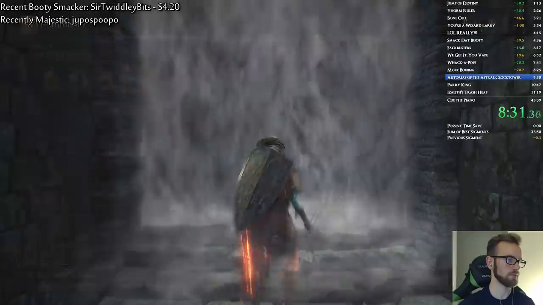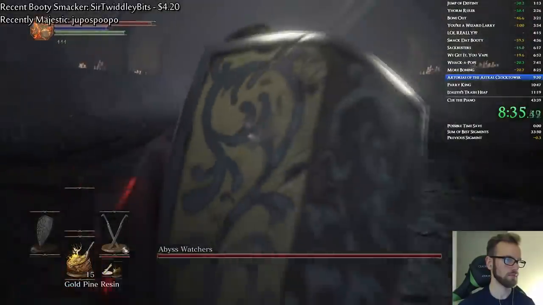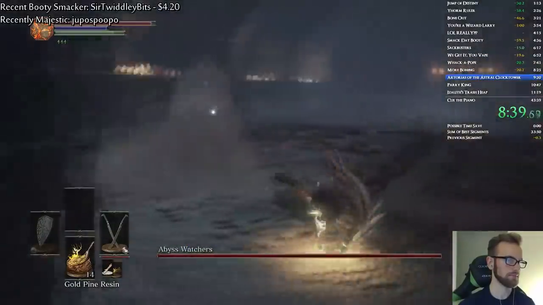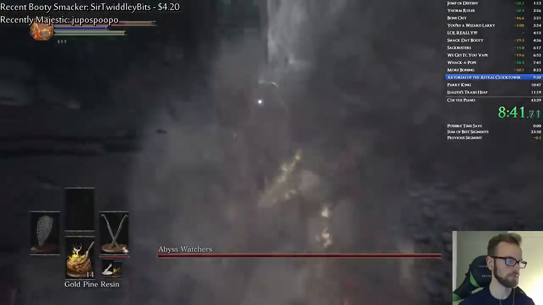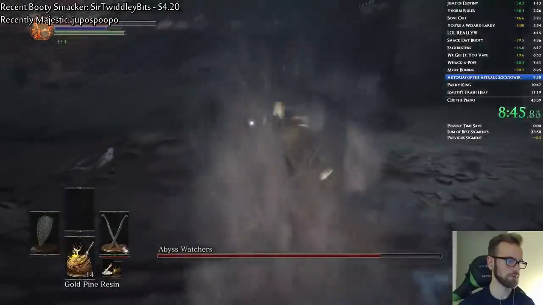I play it safe here because I forgot to put these rings on before and I was very upset about it. So we're going to play it safe, go through, use the pine resin. And this guy is easy to kill because he only takes 5 hits. But as you're going to see, mistakes can always be made.